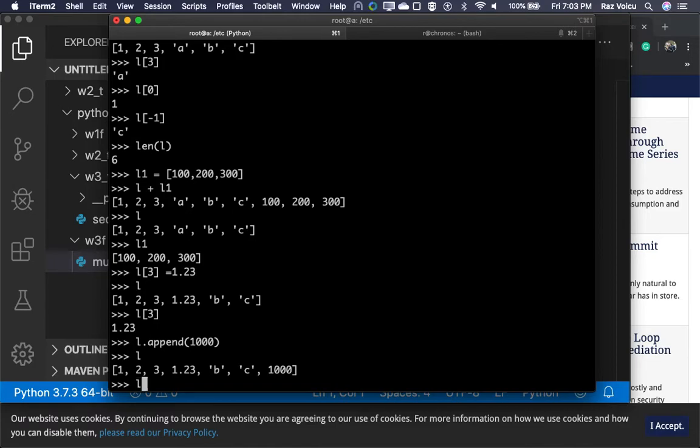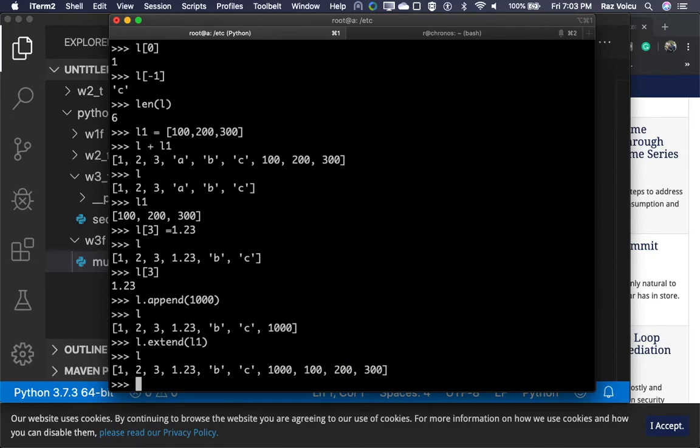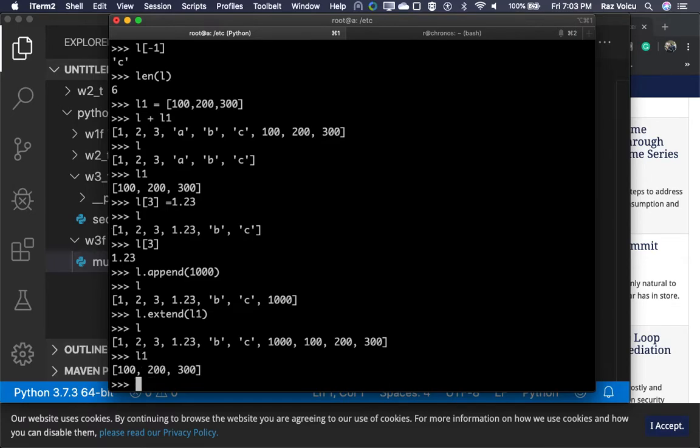And I can extend the list by another list, right? So now L also has the elements 100, 200, 300 that belong to L1. L1, on the other hand, has not changed, remains the same. It's not that we've taken elements from one and put them in a different place.